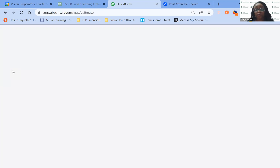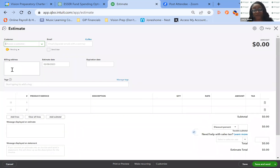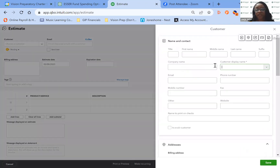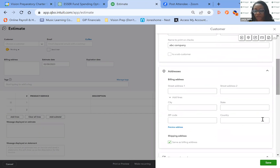First things first, you'll go to 'New' and click on 'Estimate.' A cool bonus with QuickBooks is that you can do a lot of these test functions in the sample company, which is Craig's Landscaping — that's why I'm using it. This is not a real account. So if you have a prospective client you want to pull services for, you put that customer or add the new customer here. For the sake of the quote you can put their company name — ABC Company — and it'll populate the display name and the name to print on checks. You'll also want to add their email, then click Save.